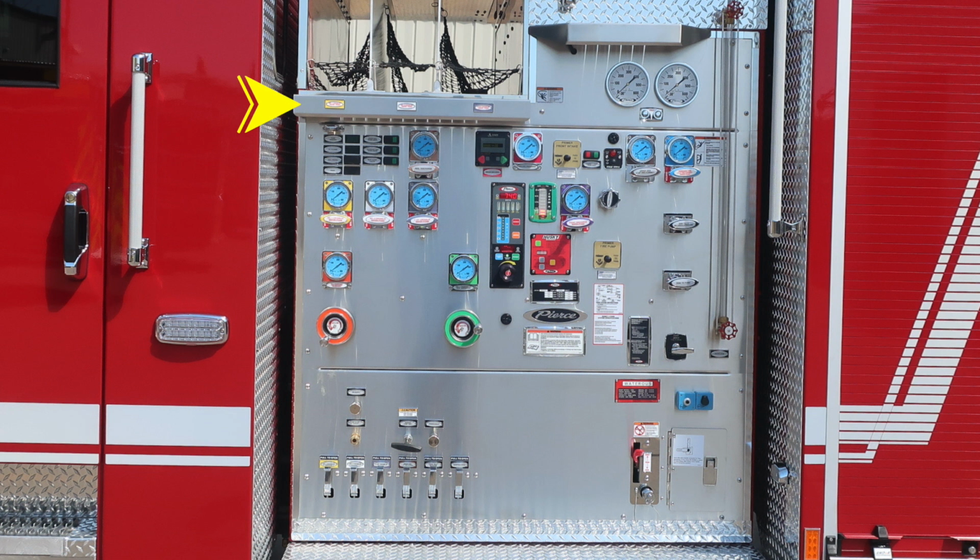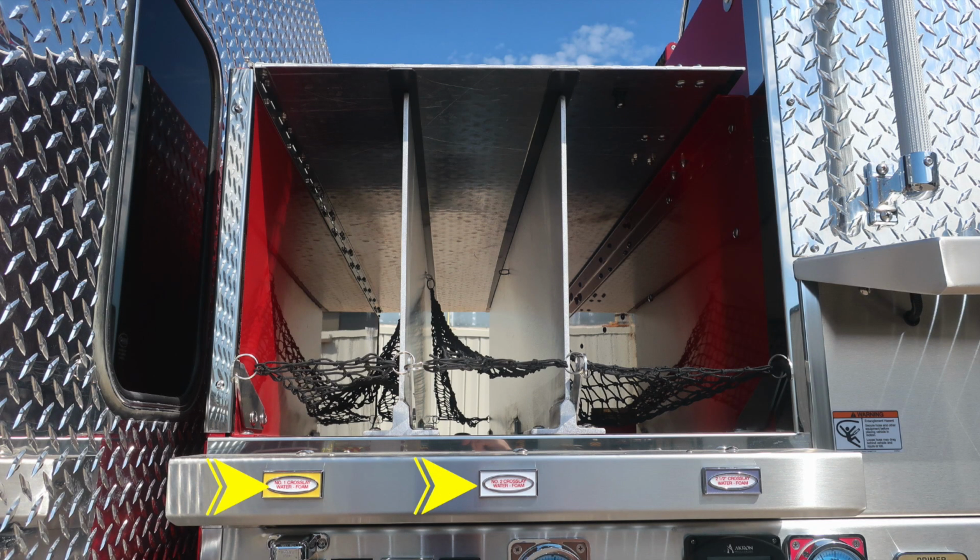Let's go ahead and start with the upper portion, which is the crosslays. First, starting with the number 1 and number 2 crosslay. Those are 1.5-inch discharges. Moving to the right, you'll find a 2.5-inch crosslay. All 3 of these are foam capable. As we move to the right, we do have a warning label here regarding entanglement hazard. Because of those hoses coming from aloft, there is the possibility of entanglement.